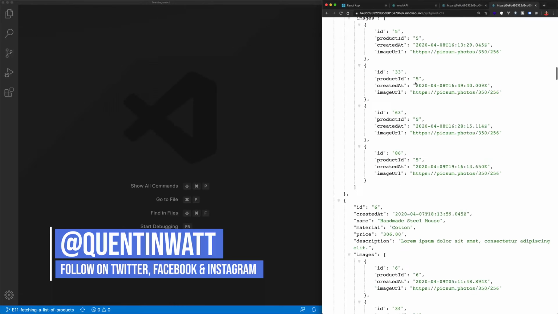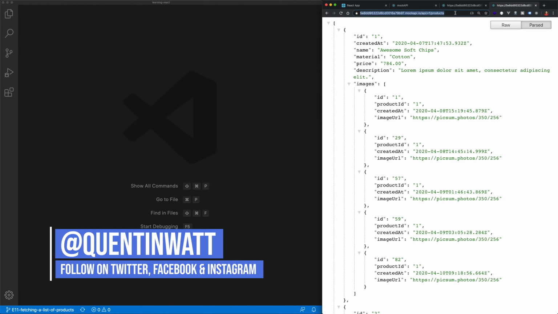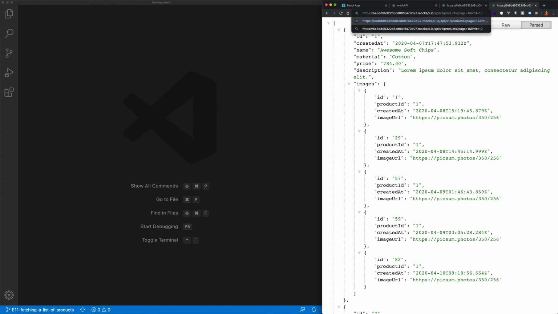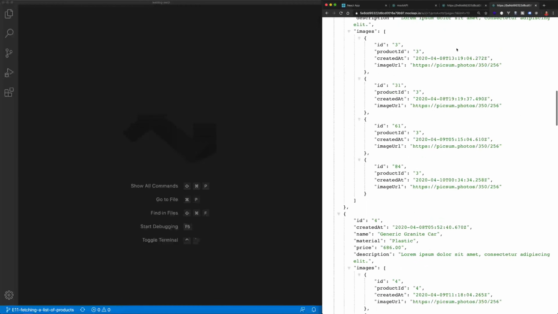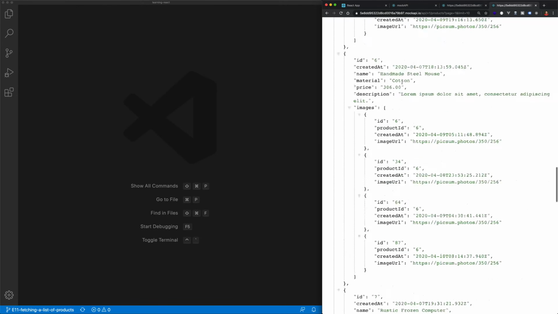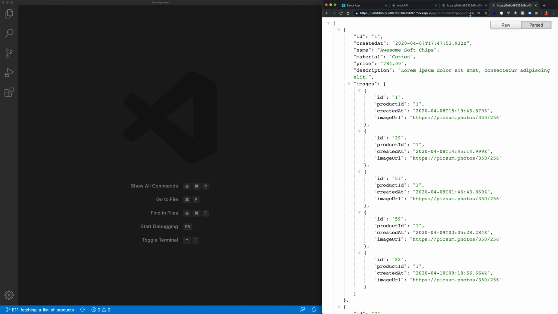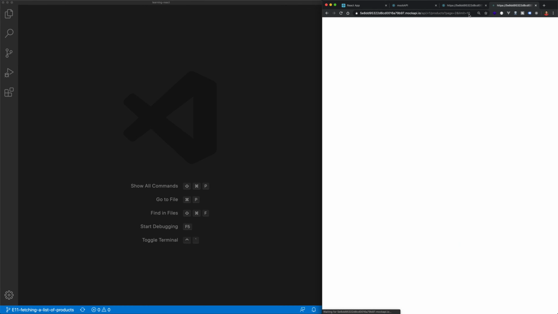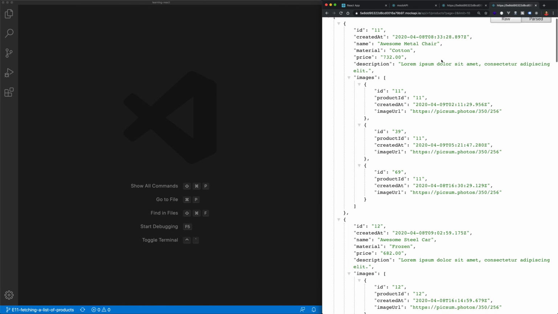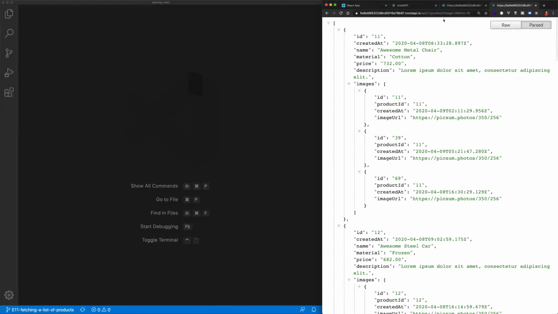Now you might want to actually limit this. So I'm going to add in these two string queries, which is page is equal to 1 and limit is equal to 10, and that will give us 10 products on the first page. So now we should have 10 of these products. And if I want to go to page 2, then I just change the pagination up here to page 2, page 3, etc. And that will give us the next page of products. So we've actually got a URL that we can paginate with.